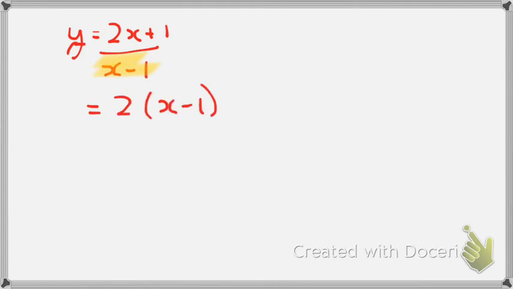Okay, so if I give you an example, there's one. So if I do y equals 2x plus 1 over x minus 1, the way to do it is you basically want to look at the thing on the bottom and say how many times can I take that out of the numerator. So there's 2 lots of x minus 1 in the top because of the 2x term.